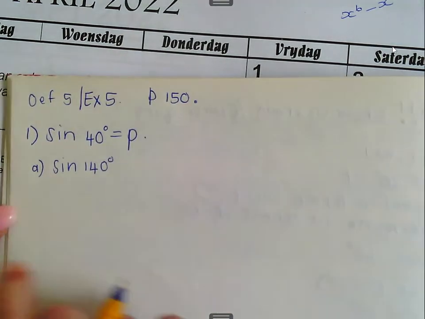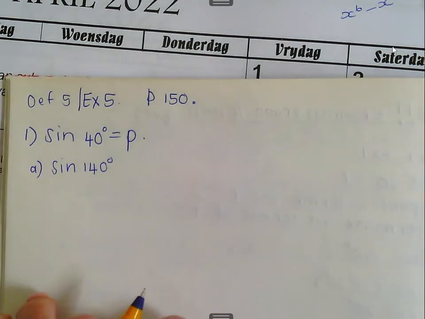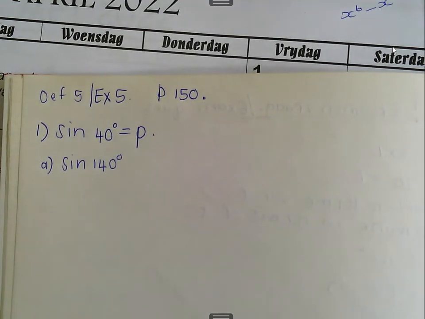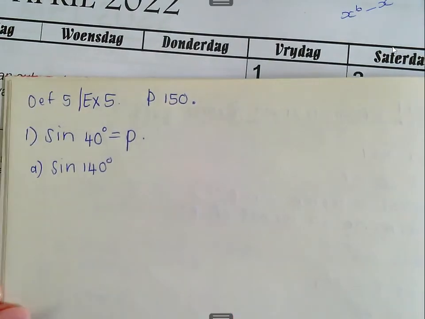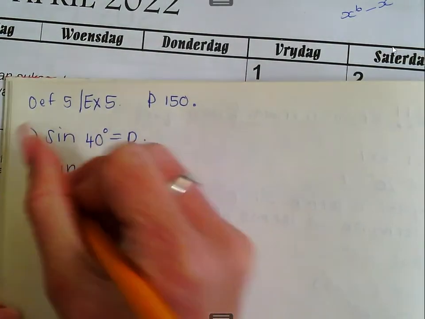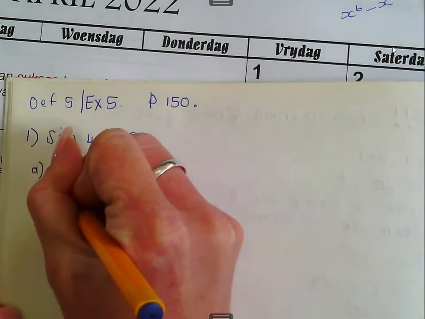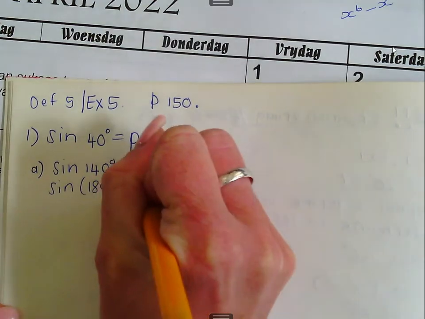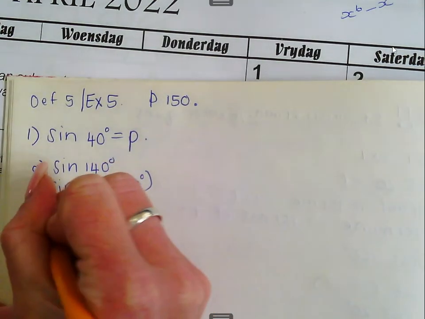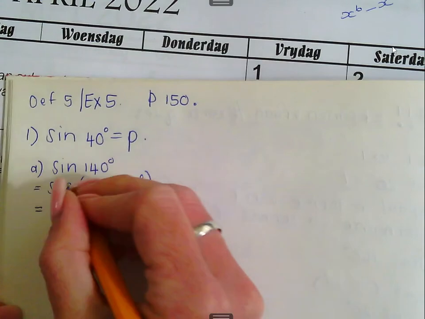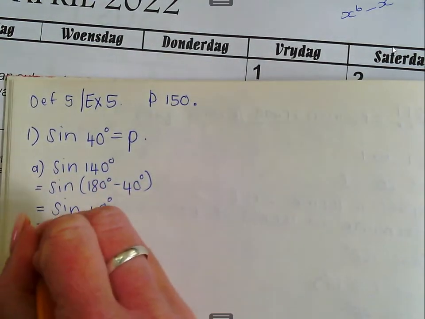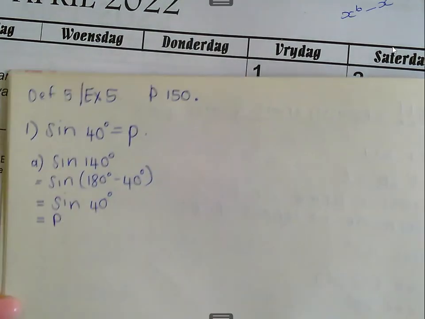Okay. So the first one they want you to calculate is sin 140. As I say, when you know this, you know what's coming. I would have already drawn the diagram before I even start. But let's just go on until we need the diagram. We'll do it normally now. Okay, rewrite 140 for me. Which quadrant is that? Second. What is sin in the second? Positive, so this is just sin 40. Therefore, it's just P, just as it was.